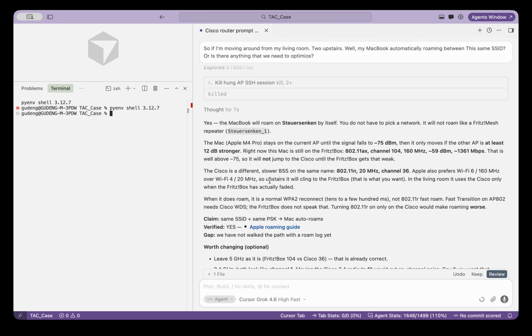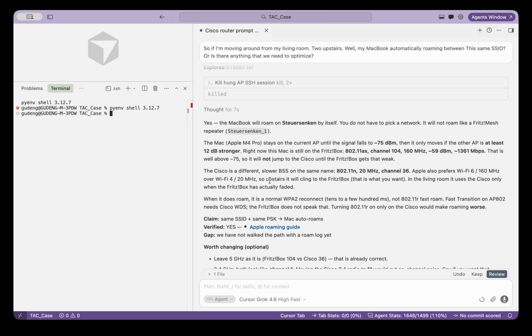Right now, it's still on Fritzbox. Okay, that is well above minus 75. It will not jump to Cisco until then. Okay, fine. The Cisco is a different, slower BSS on the same name.